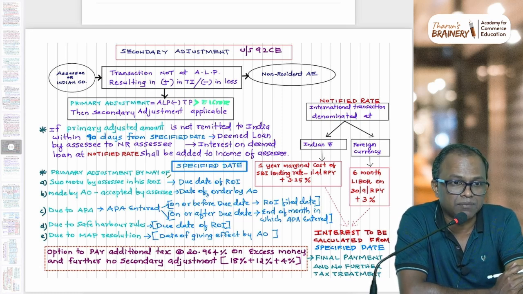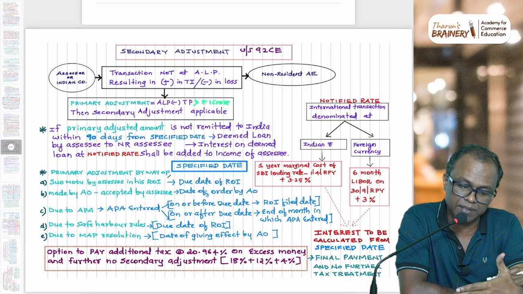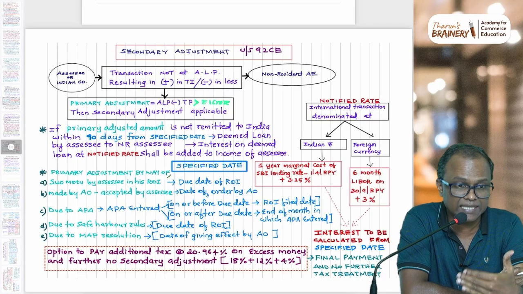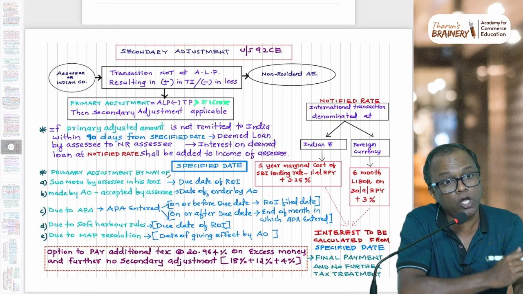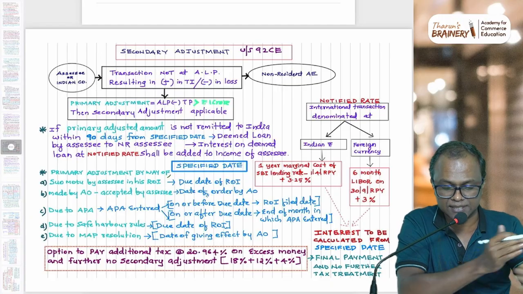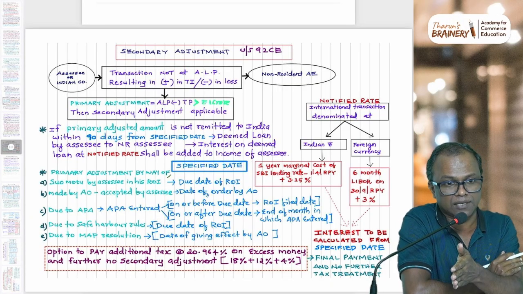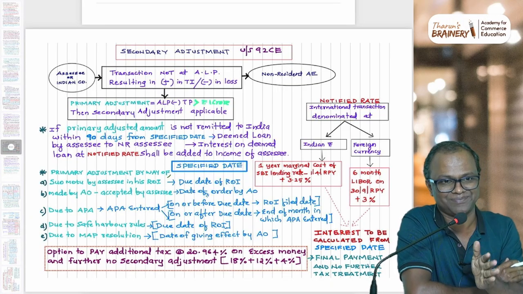Interest amount you should be paid, but that interest is also not allowed as expense. That interest is not what we are paying; interest is income, right? Interest is calculated as income. On that income, you have to pay normal tax. This is additional tax to stop that calculation of deemed interest income.